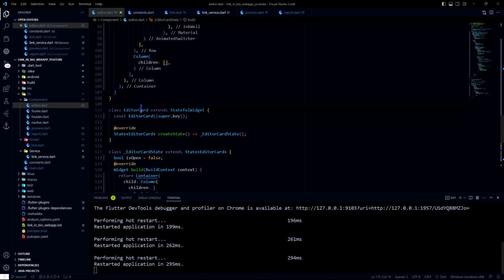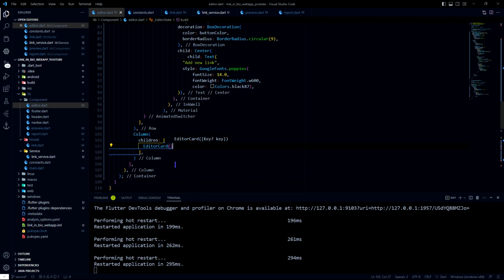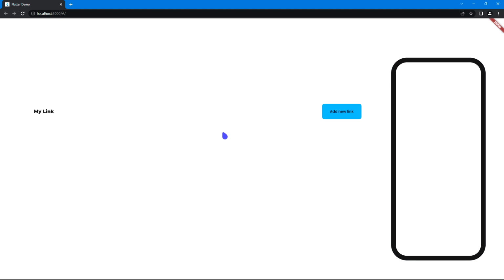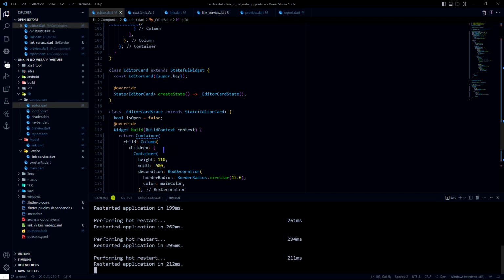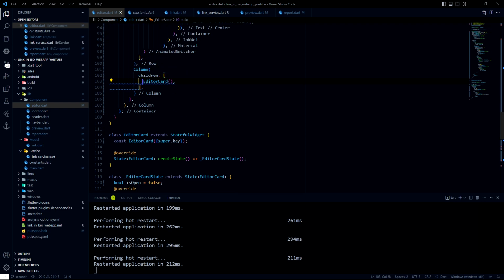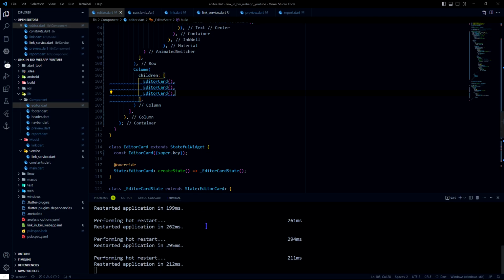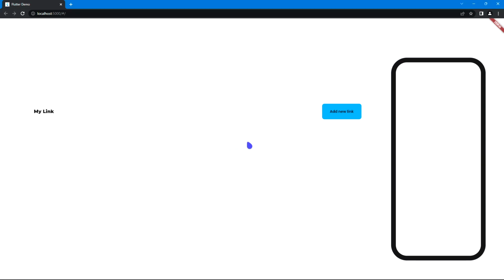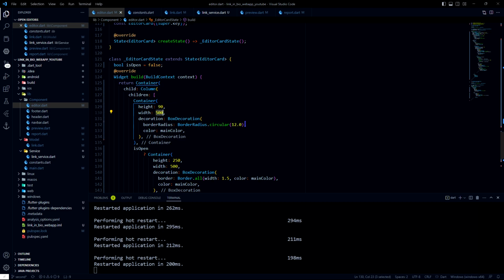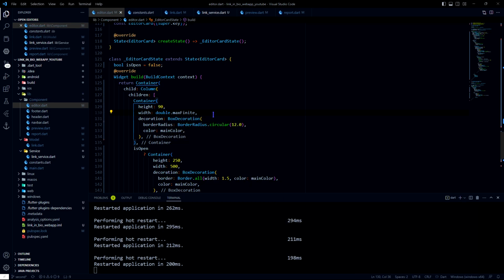Okay, we have to mention this editor code here. Okay, we can see that. It just needs to be a little bit lower in size. Let's stick with 90. And then I will make it one more for understanding the paddings and margins. I will change the width to double.maxFinite, so it will just take as much space as it has from the parent.